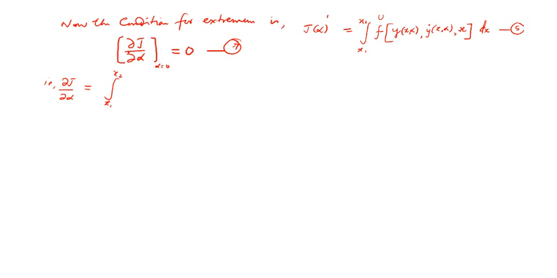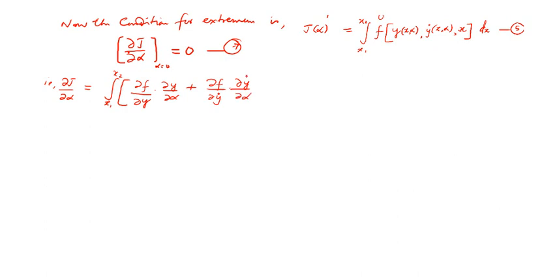So I use a square bracket here. f is a function of y explicitly, so I take dou f by dou y, then y is a function of alpha, so I take dou y by dou alpha, the usual function of function rule. Plus, in the same manner, the second one: dou f by dou y dot, because f is a function of y dot as well, into dou y dot by dou alpha, since y dot is a function of alpha.